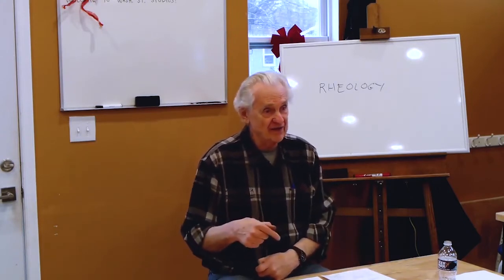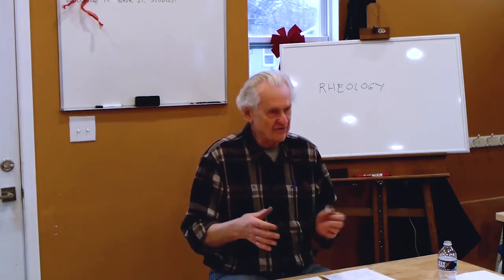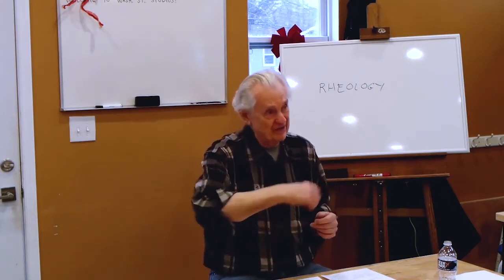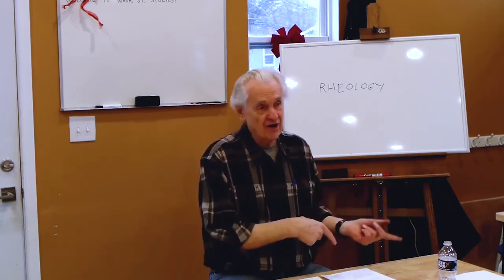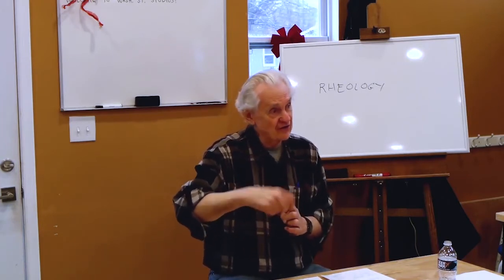Remember thixotropy and dilatancy? Have you seen glazes where, after they sit for a while, they're almost like jello, and then as you stir it, it gets easier and easier to stir, and the more you stir it, finally it looks pretty good? That's a thixotropic glaze. Well, that's another rheological property. The apparent viscosity, or the thickness, changes with stirring.